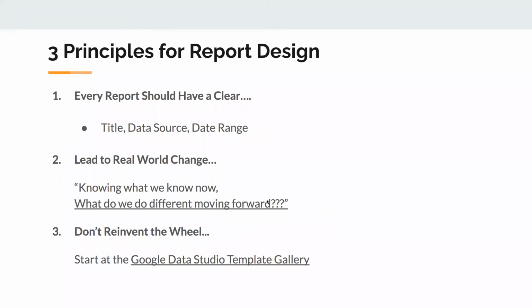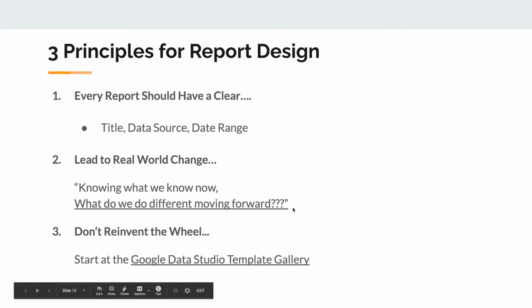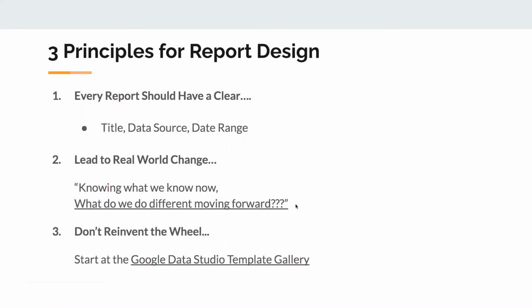Basically, the reason I like to ask myself this question is that sometimes I'll have created a report, but it won't have a clear answer to what we do differently. If you find yourself working on a report like that, chances are it's a complete waste of time. Going back to that meeting, had I presented the report and they asked me, okay, so what do we actually do differently?